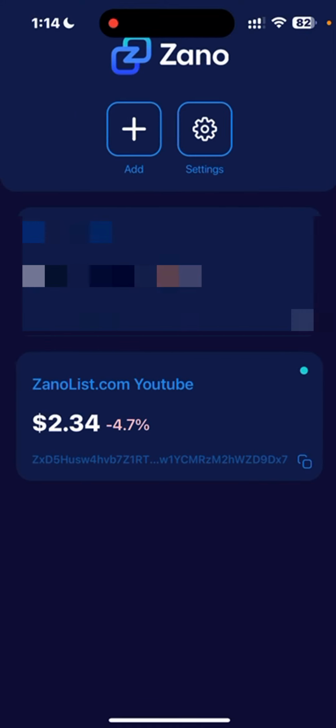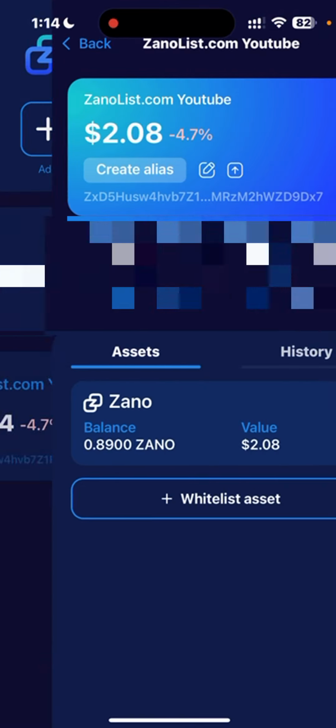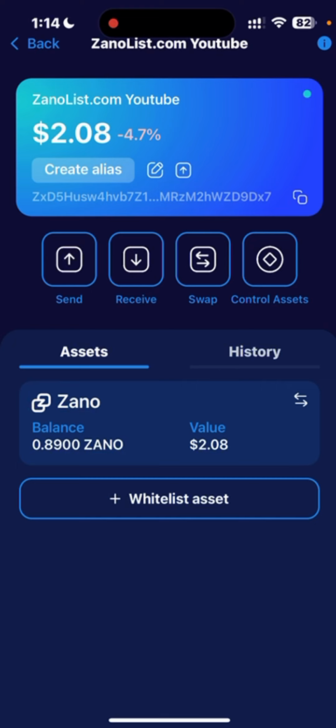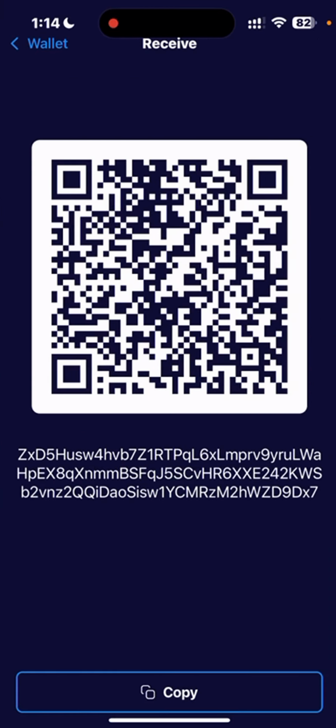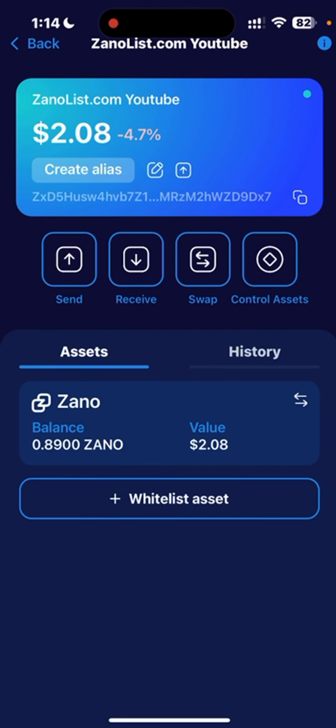And then you wait for a block. And so now, if I want to tell anybody to send me money in the future after one block, I'll just tell them send money to me at Zanolist instead of this big giant long address. I won't have to use this anymore. I just tell them send money to at Zanolist, and we now have a at Zanolist cryptocurrency wallet.